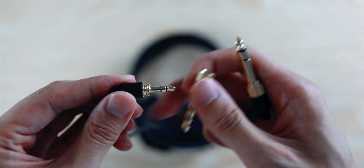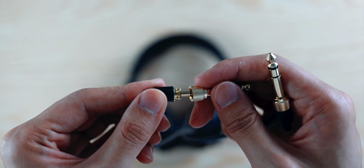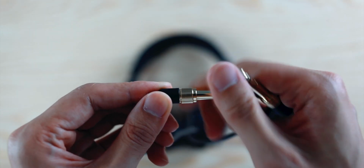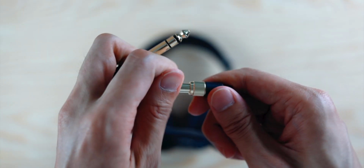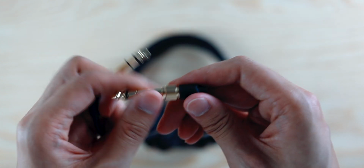The cable that comes with it also has an adapter for both, so you are very well covered here. It's a 1/4 inch to a 1/4 inch, and you can screw off the 1/4 inch on both sides for a 3.5mm headphone jack if you want.